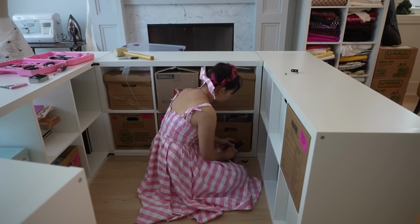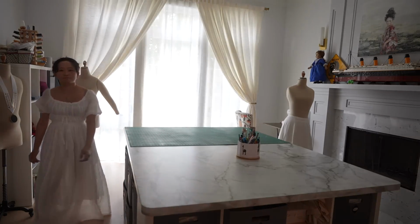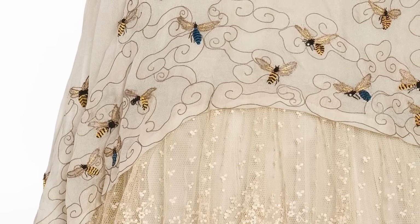So suffice to say, work on it has been very sporadic, but I love how it's coming out along with the new home, which I will also show you more of. I need to confess that while I tried to stay as true to the gown as possible, I really couldn't help myself, and I did change up the actual embroidery on the gown.